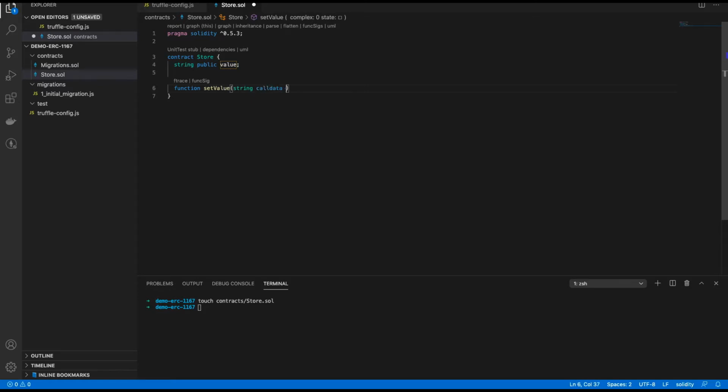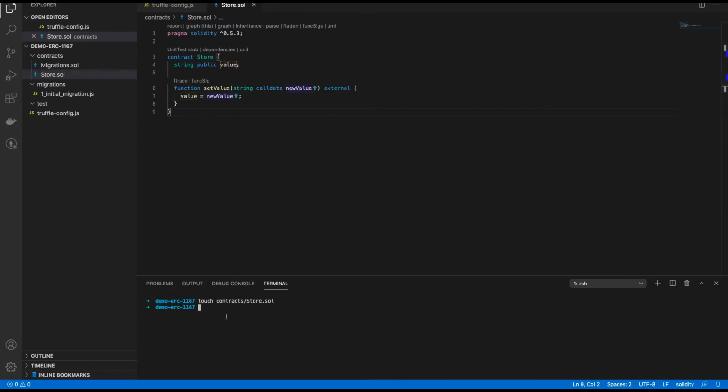We need to use calldata, and we'll just pass in a new value here. And this is an external function, and basically we just set the value equal to the new value. All right, so that's our contract. That's a very, very straightforward contract.